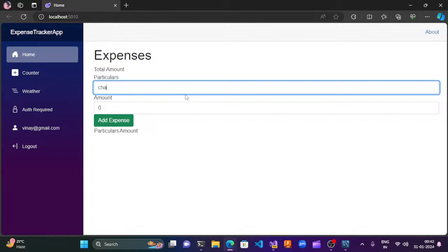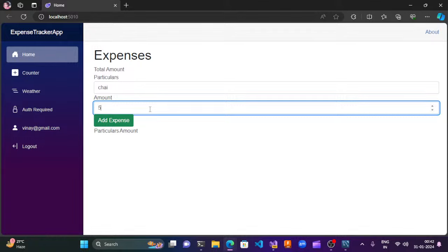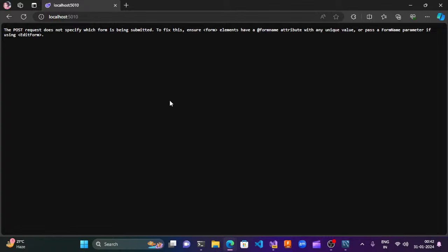This is for the chai, 50 rupees. Add expense. Post request does not specify which form is being submitted. To fix this, ensure form elements have form name.